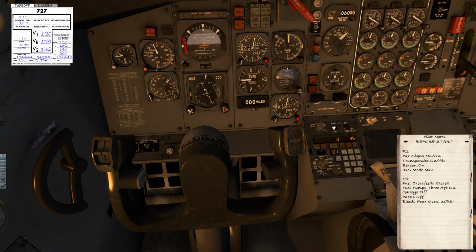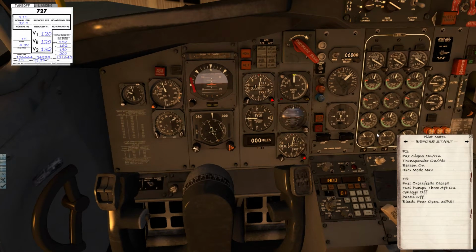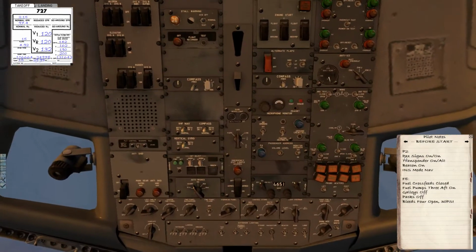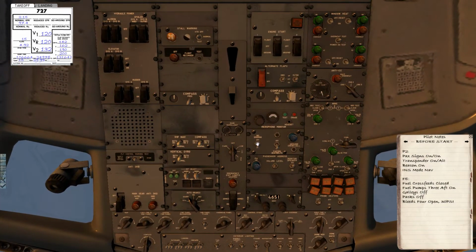So I'm going to use the little cheat hotspot here. It says ready nav, I'll click it, status drops down to 0, and I'll flick it over to nav. That's the inertial system all ready to go. And I'll flick it over to tracking ground speed. If we had any waypoints to load, that'd be more than enough time, but just to get it going, we'll do it quickly. So, second pilot, make sure the signs are on and on.